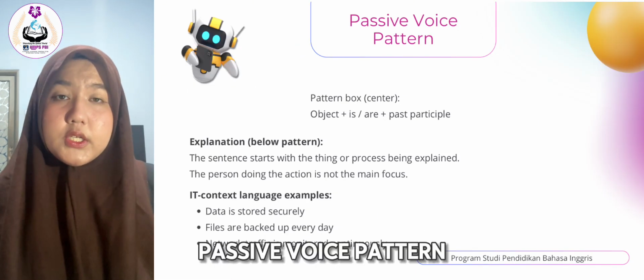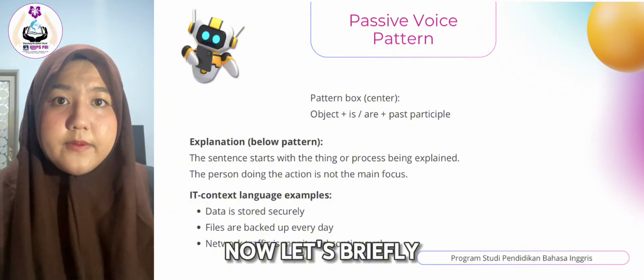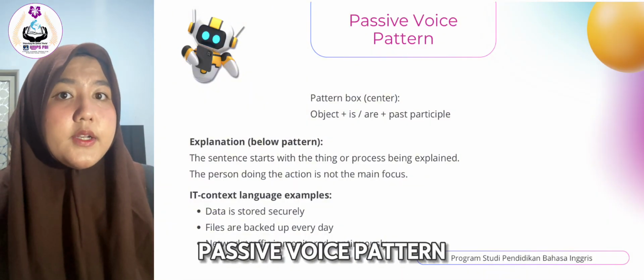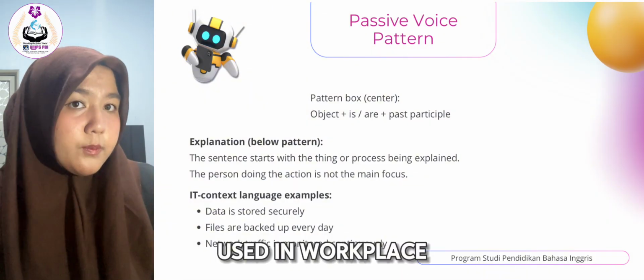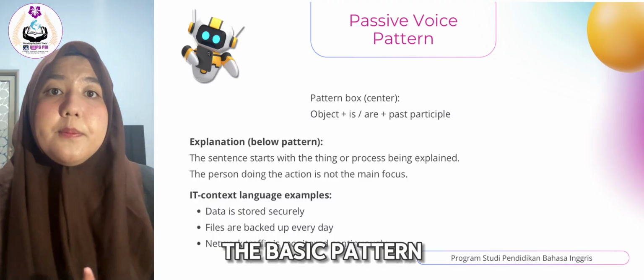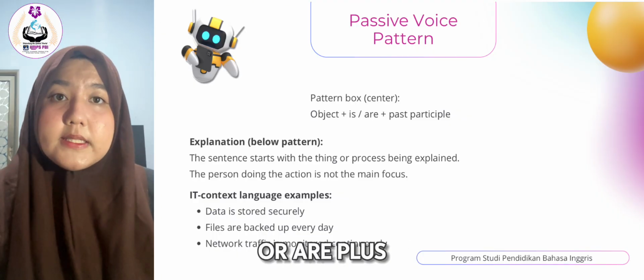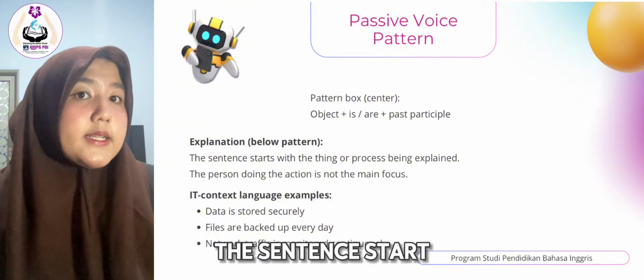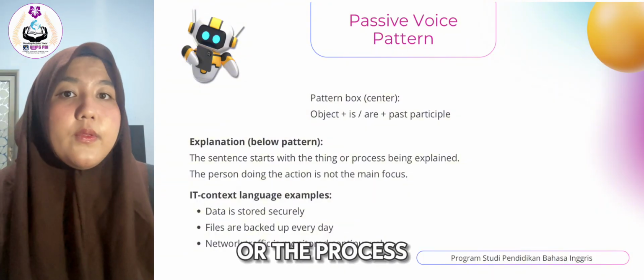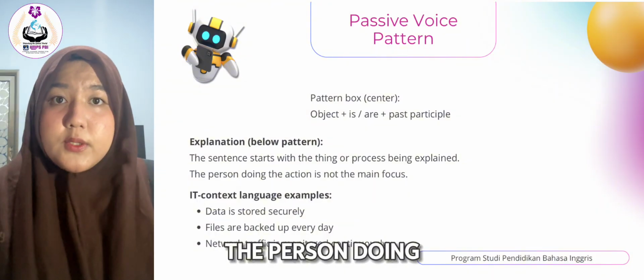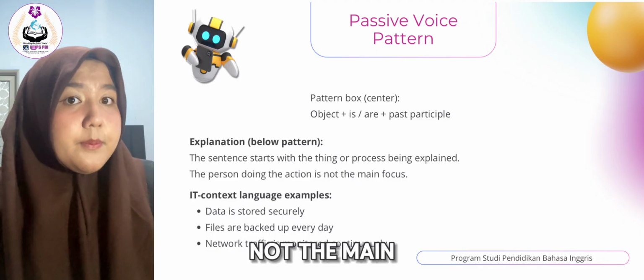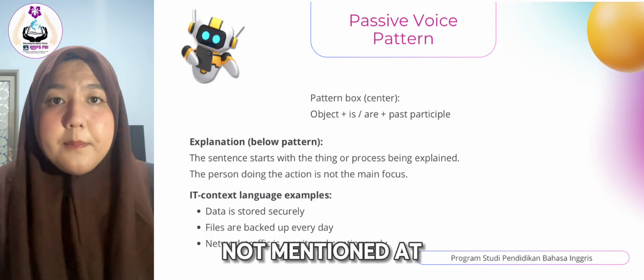Passive voice pattern and context. Now, let's briefly look at the passive voice pattern as it is used in workplace English. The basic pattern is object plus is or are plus the past participle. The sentence starts with the thing or the process being explained. The person doing the action is not the main focus and is often not mentioned at all.